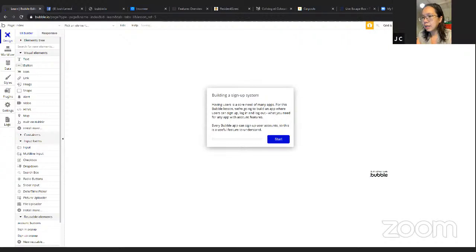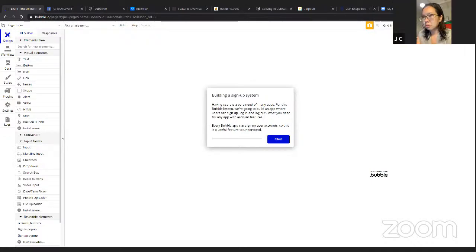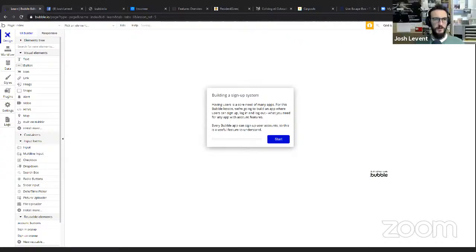Sorry, after I click group, there's a gray box. It then asks me to select type of content, and you can leave that all blank. Just leave it as it is and select the text. So, sorry, how do I get text? So on the left in the UI builder, under visual elements, you press that text and then you drag it inside the group. The borders of the group will turn red, so you know.